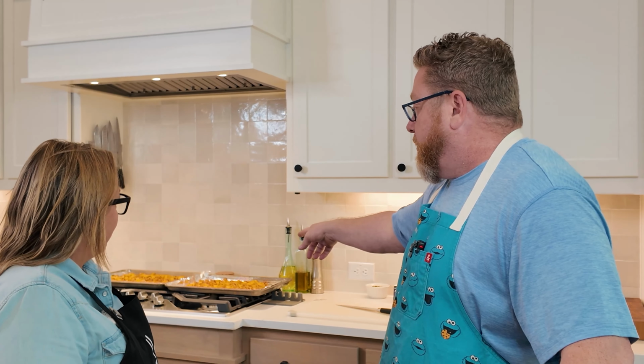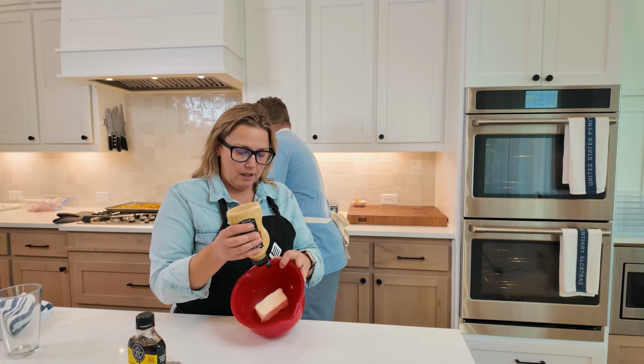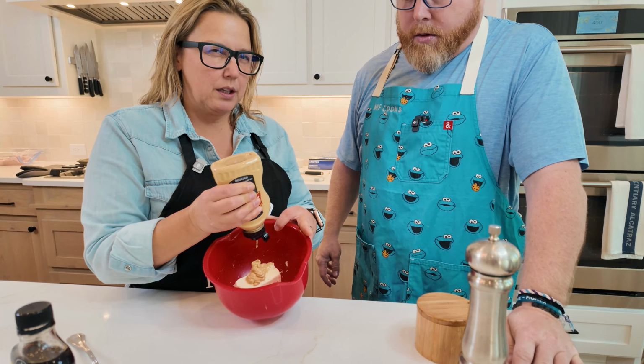All right, so we've got the pork chops about to go on the grill. Grill's getting hot. We've got our squash and our potatoes that have been roasted off, and now we're going to make the sauce. We're making it up as we go. Perfect, let's do it. So it's just room temperature butter. We're going to add salt and pepper, please. Yes. And a pretty healthy amount of mustard, because I like mustard with pork chops.